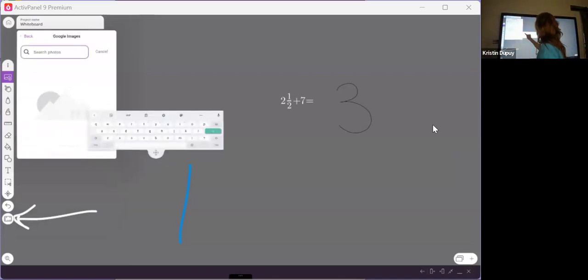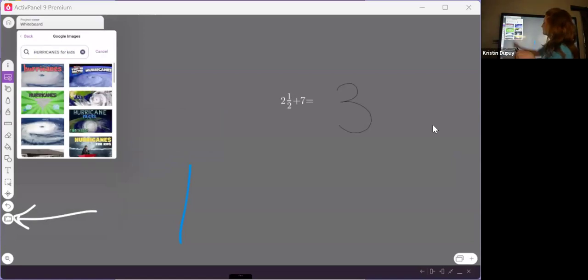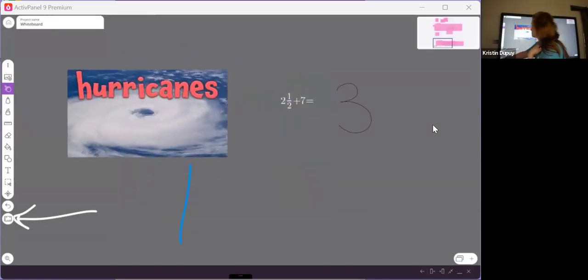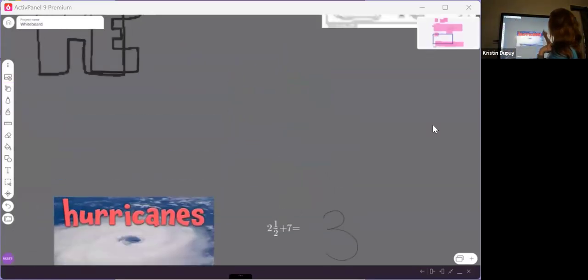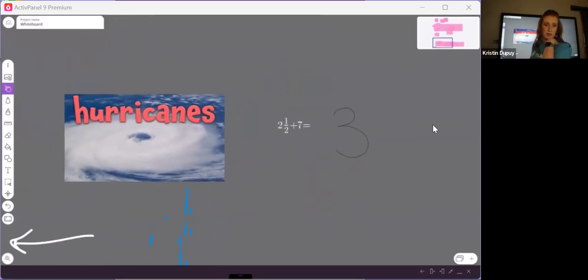So I'm just going to search hurricanes for kids. In Louisiana, you have to say for kids. And I can grab an image. And without leaving it, I have this image here. Now I know my page looks a mess, but if I'm on my hurricanes piece, I have that and I can do what I want with it. Super, super cool. It's sticking to this page. So if I go to a new page, it will be a blank canvas.